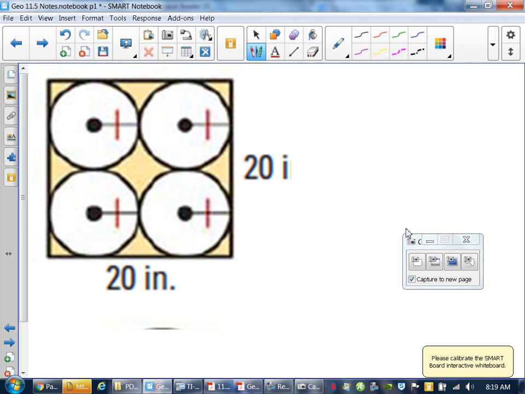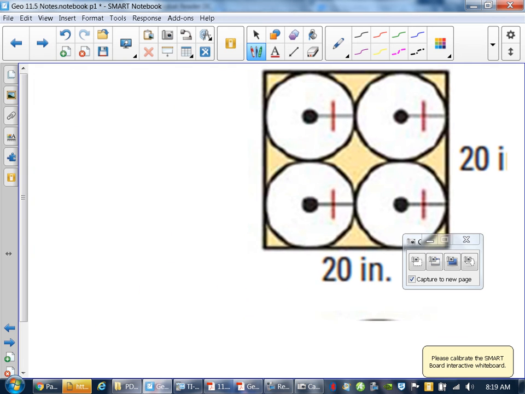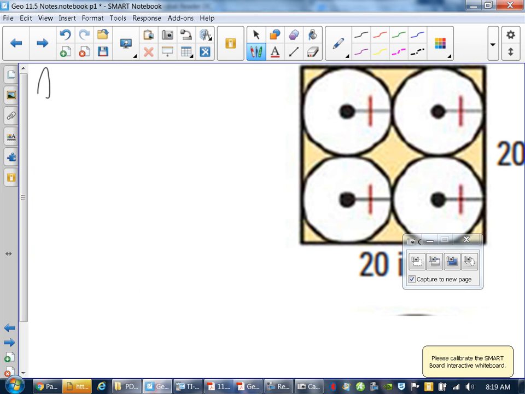At least. Let's write down what's the large shape. Square. All right, so the large shape is a square, and how many circles do you have to back out? 4. Okay. So start with that. You know that you have a square, and you have to back out 4 circles. So write down what you're going to do. Area of a square, subtract 4 areas of circles.